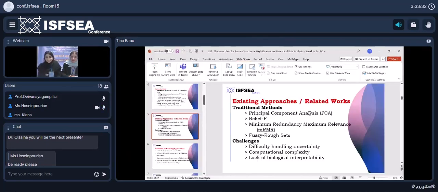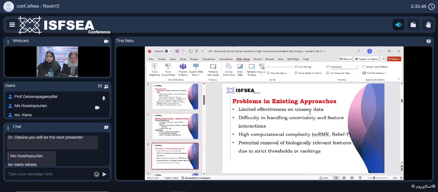Fine. So in traditional approaches, we are using PCA, relief, MRMR, and fuzzy set, which have difficulty in handling the uncertainty, the complexity, and the lack of biological interpretability. So there are problems in the existing techniques, like limited effectiveness on unseen data, and, as I mentioned, the handling of uncertainty.